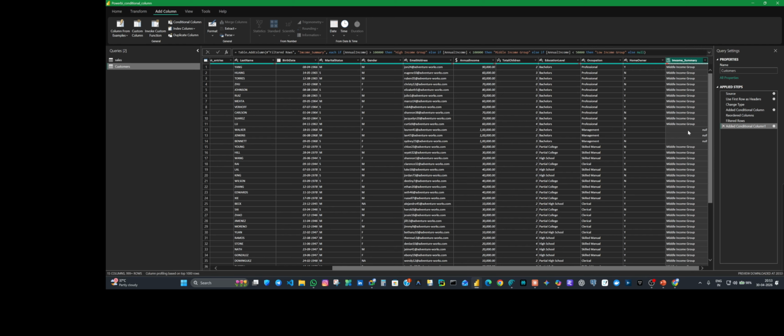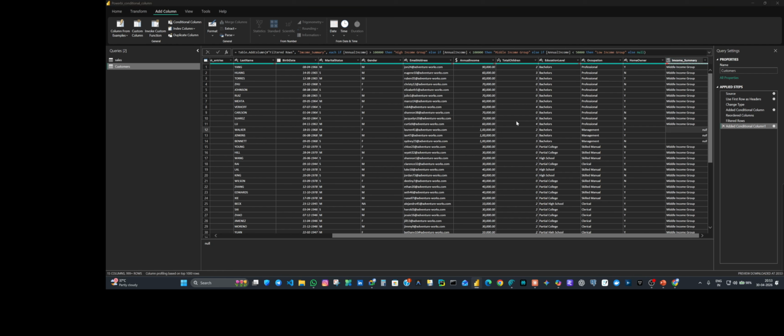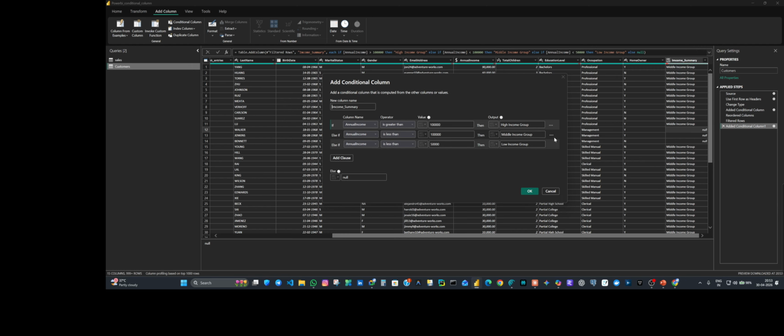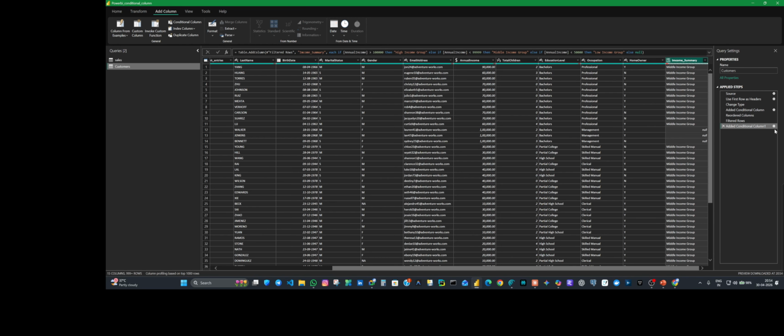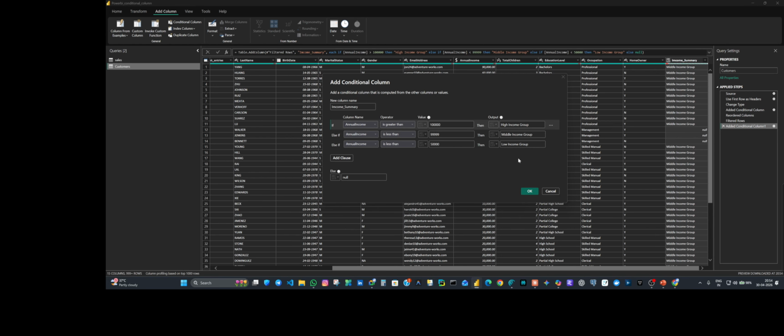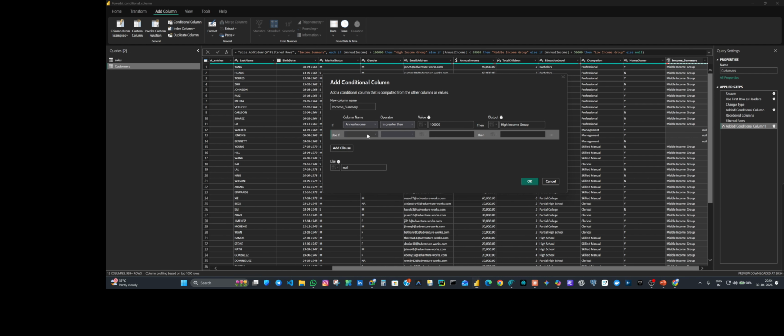See here we are getting null. So this condition is not satisfying here. One minute, I'll make changes here. I'll just delete this, delete this, and add it again.